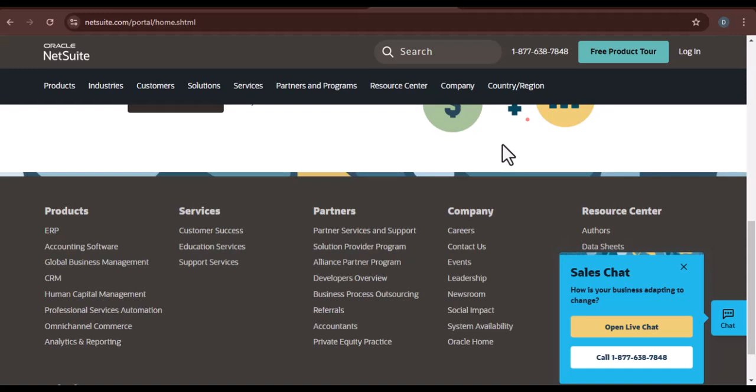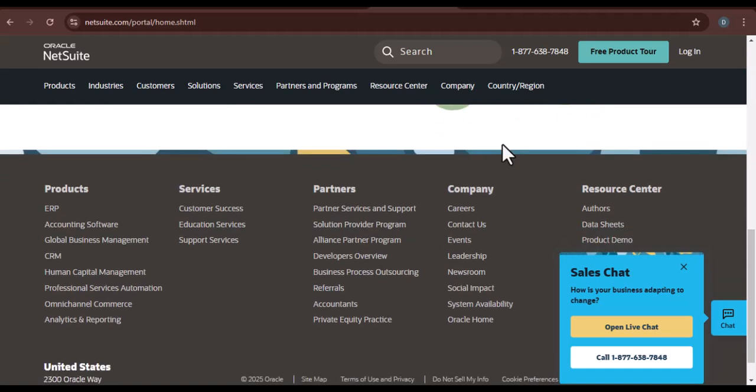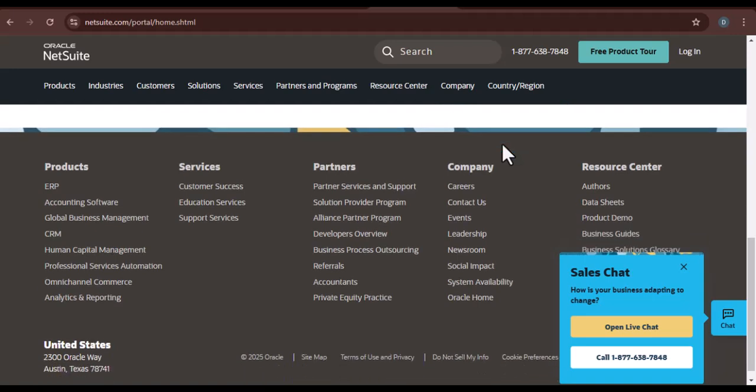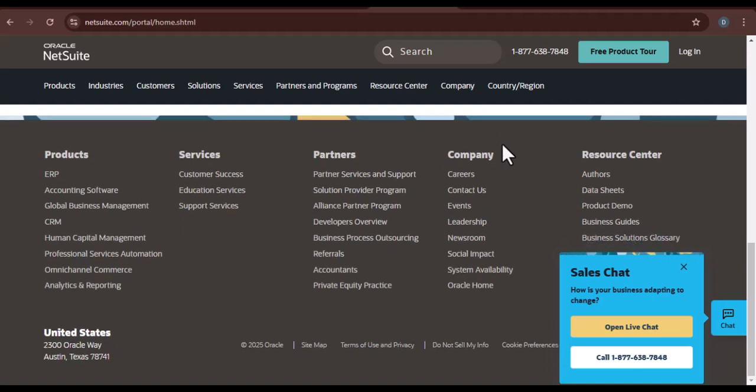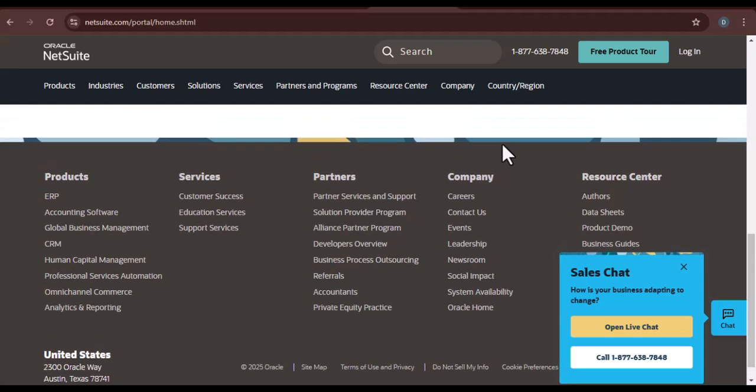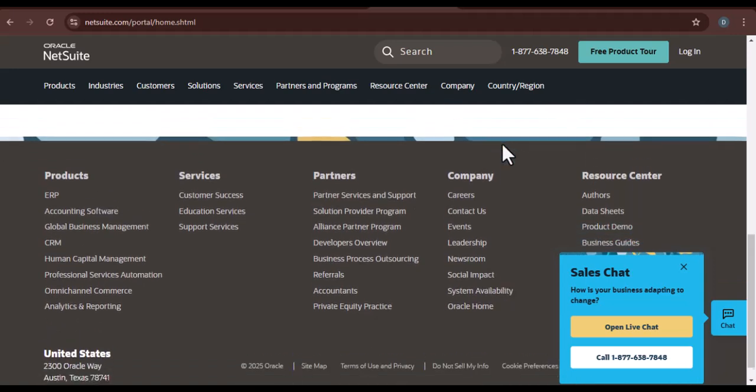Step 5. Adding shortcuts. To further streamline your navigation, consider adding shortcuts to frequently accessed pages and reports. In customization mode, look for the Shortcuts portlet in the Portlet library and add it to your dashboard. Once added, click the Setup icon within the Shortcuts portlet. Here, you can add links to specific NetSuite pages, saved reports, or even external websites. Give your shortcuts clear and concise names for easy identification.